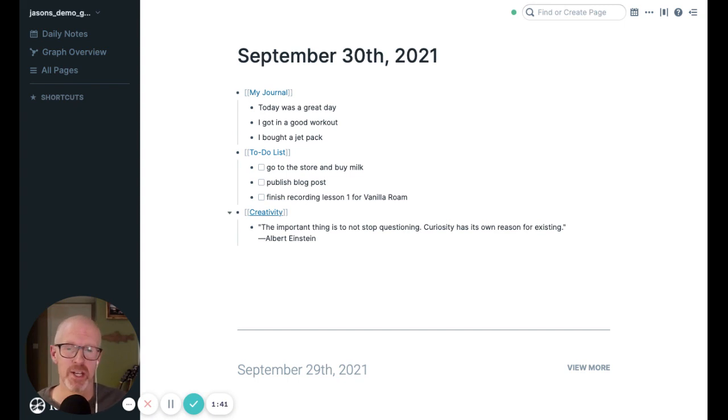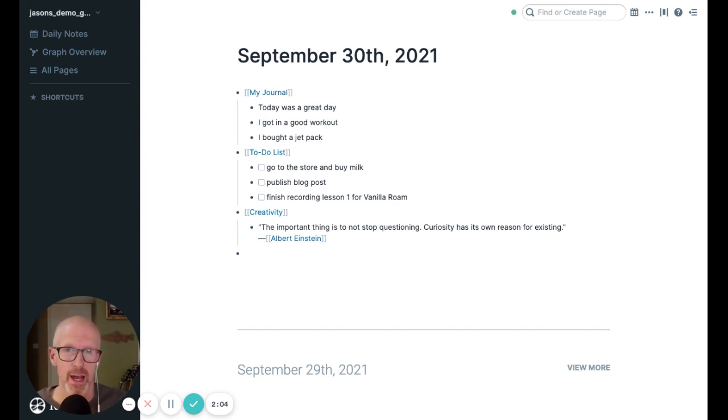The last thing I want to mention in this lesson is that there are several ways to create new pages. The method I just showed you is not the only one. Again, you can select text, and maybe we want to create a page for Albert Einstein. I'll put double brackets around that one, and I've now created that page. But there are other ways to do it. So I'll hit enter and hit shift tab to move this block back out.